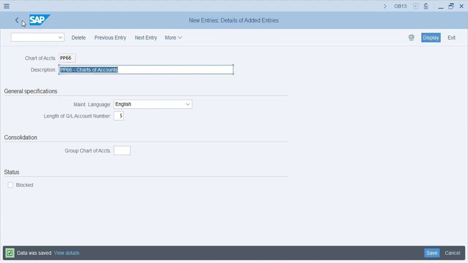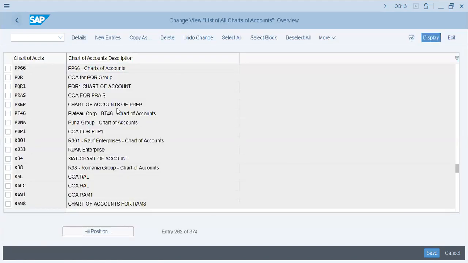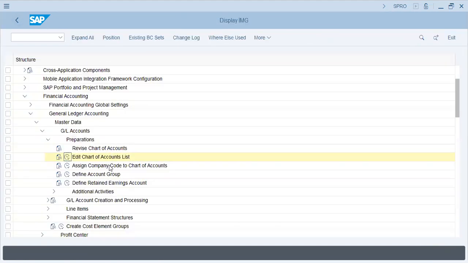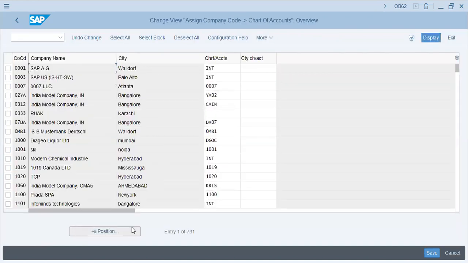Okay, PP66 chart of accounts. This is used for making GL accounts, general ledger accounts for finance, and these are used in MM for integration. Assign company codes to chart of accounts, and this is necessary. This is the backbone of SAP.